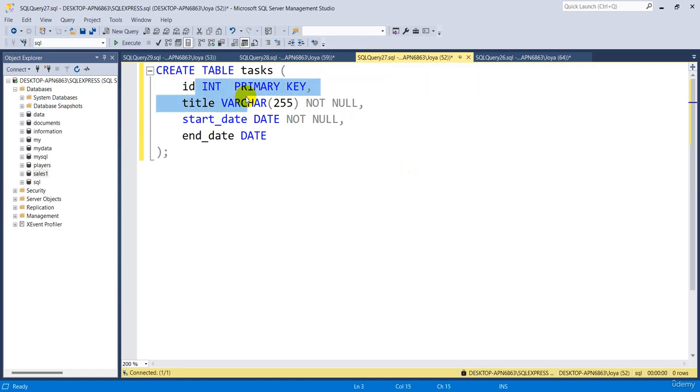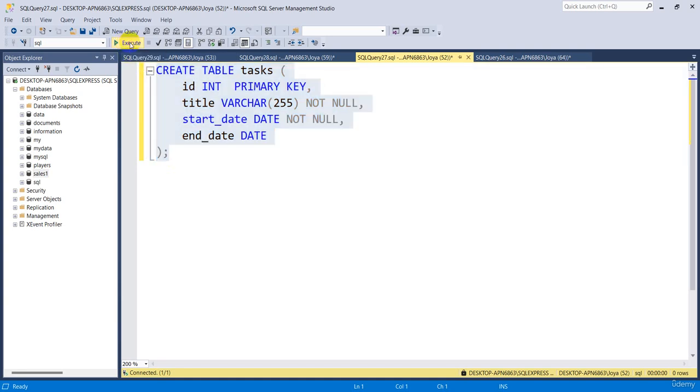The first is the ID, set as the primary key, and next is the title, where I apply the NOT NULL constraint, and also for the start date, both with the NOT NULL constraint. This is just an introduction. Basically, I created a task table that explicitly defines the title and start date columns with the NOT NULL constraint, and ID has a primary key constraint, and therefore it implicitly includes a NOT NULL constraint.